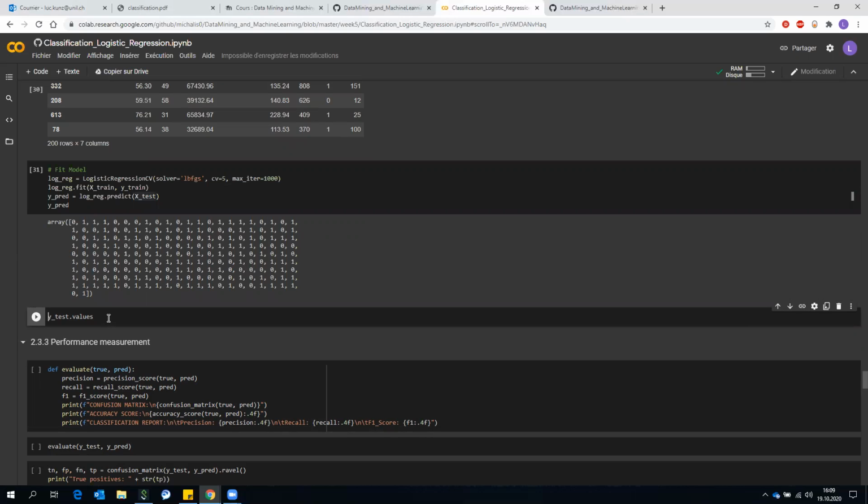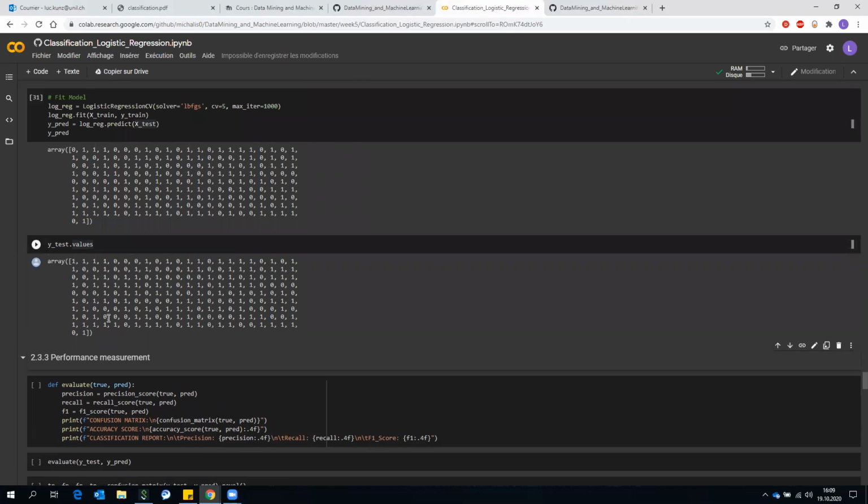And the true values are those 200 that we now have to compare to see the accuracy of the model. So for instance, the first one is a mistake because the model predicts not click, and the true value is that this person clicked on the ad. The second one is fine. The model predicts click and the true value is click.